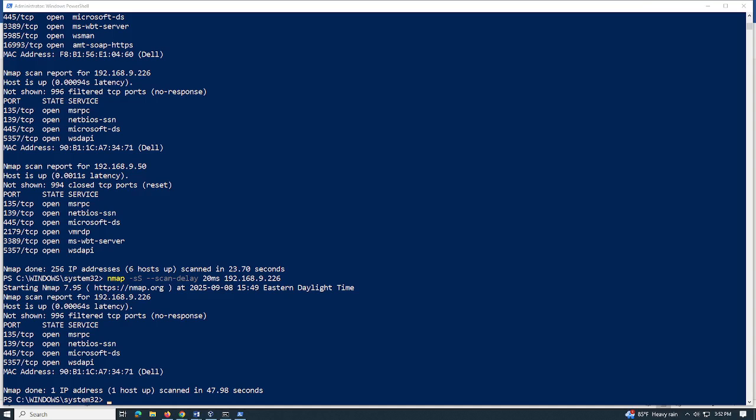I say if I'd have slowed it down to 200 milliseconds, less chance of me being discovered. Okay, so there's other things we can actually do. You could actually fragment it. Now, when I'm talking about fragment it, I'm talking about using a lowercase f, because if you do an uppercase F, instead of doing 1,000 ports, the 1,000 common ports, it does the 100 most common ports. A lowercase f fragments it, gives it a better chance of bypassing a firewall and so on, instead of these big packets going through.